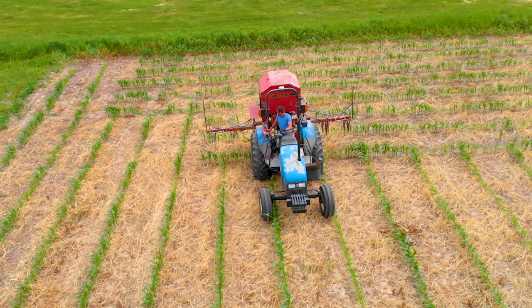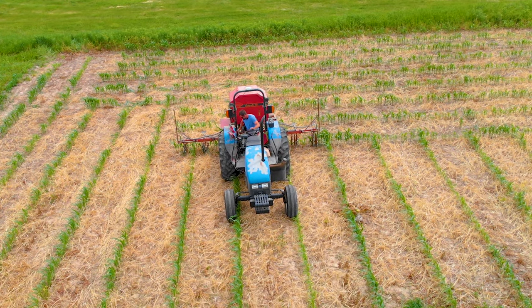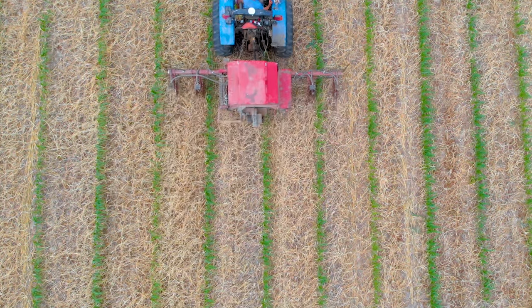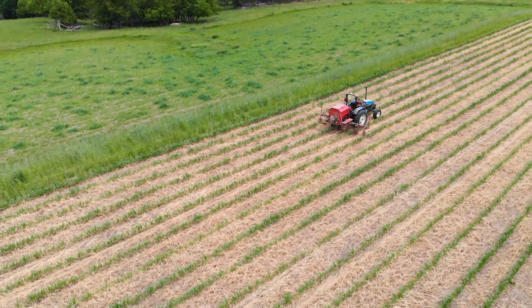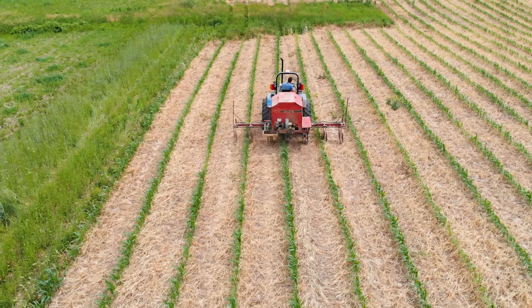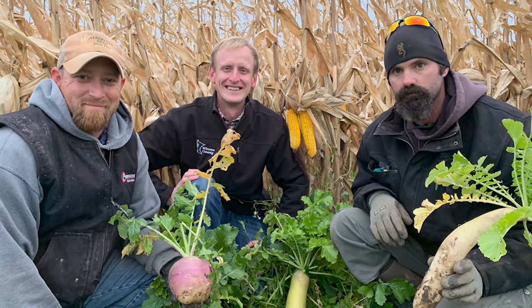That's what we have going on here. Luke is in his fourth year of trying cover crops and reducing tillage. He's also been trying frost seeding the last three years with his gandy box and rotary hoe. He's also planted into rye that's four or five feet tall, planting his soybeans directly into that green. There are a lot of different things that him and his friend Mike Steinfeld have been doing over the last couple of years kind of together.